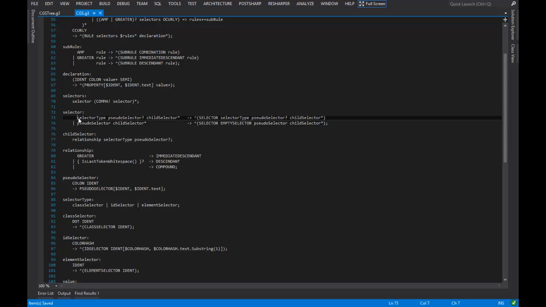Either we have a proper selector type, such as a class, element, or ID, followed potentially by a pseudo selector and potentially followed by multiple child selectors, or we have a pseudo selector followed by potentially multiple child selectors. Those are the only two alternatives on this rule.